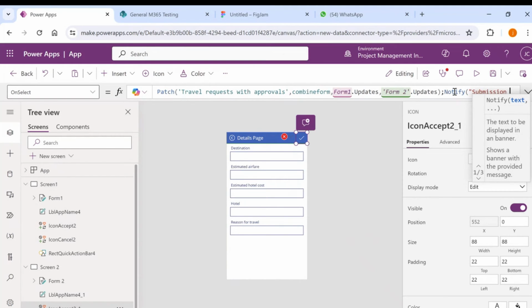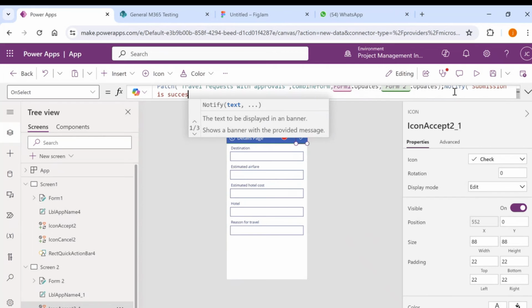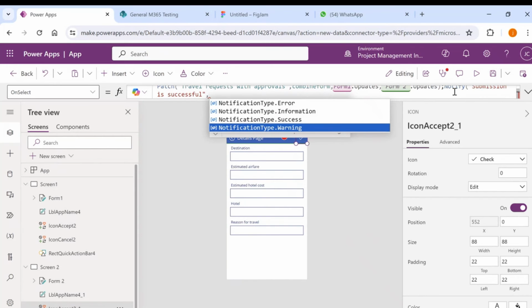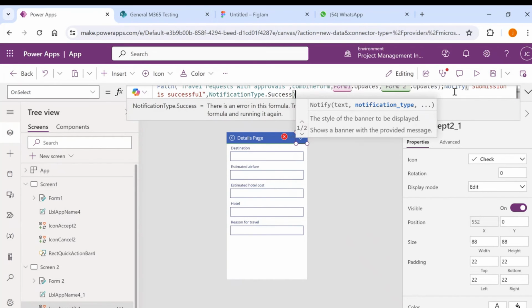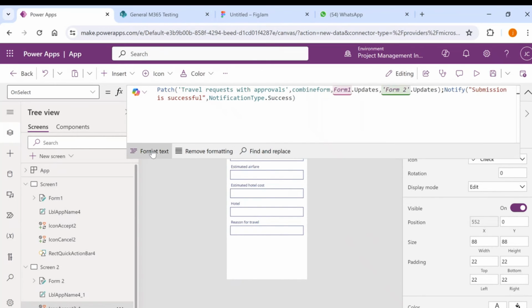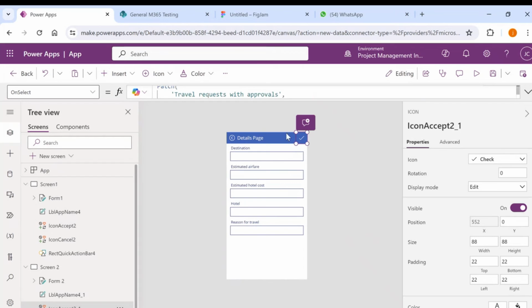Probably I'll just add submission is successful, and then a notification type as a success. All right, format text right here.